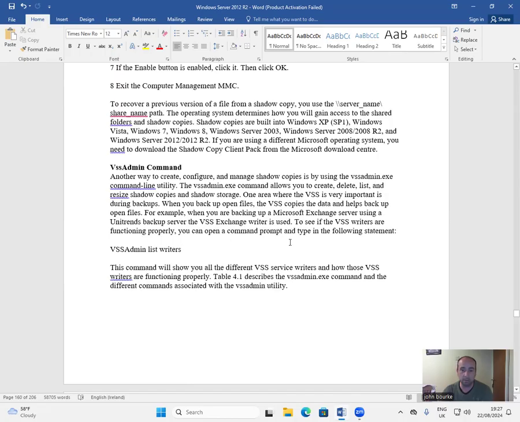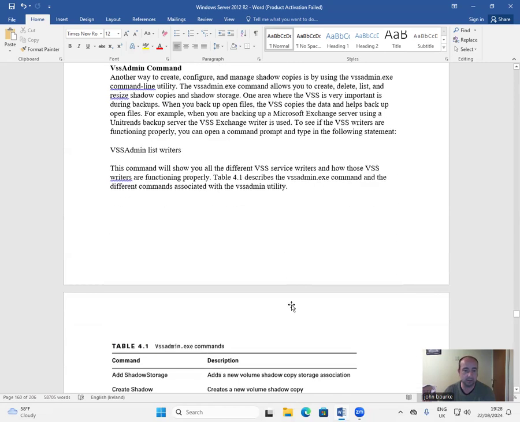You can open a command prompt and type in the following statement: vssadmin list writers. This command will show you all the different VSS service writers and whether those VSS writers are functioning properly. Table 4.1 describes the VssAdmin.exe command and the different commands associated with the VssAdmin utility.